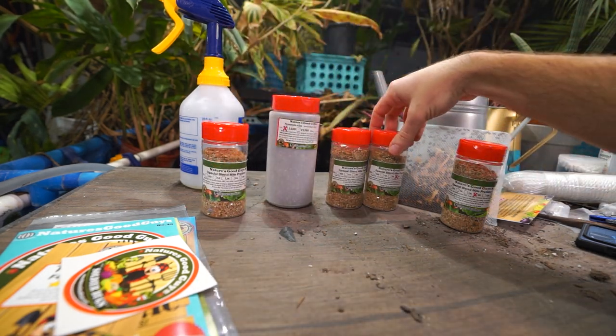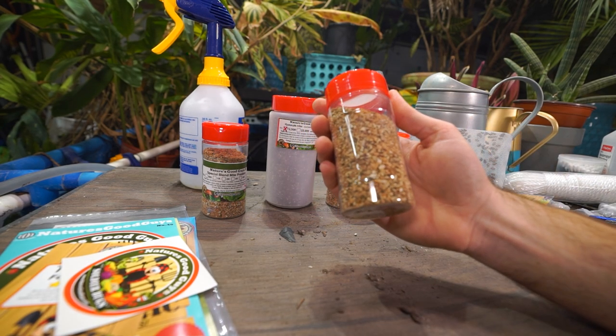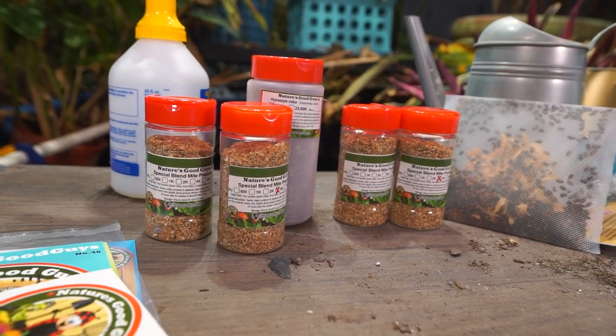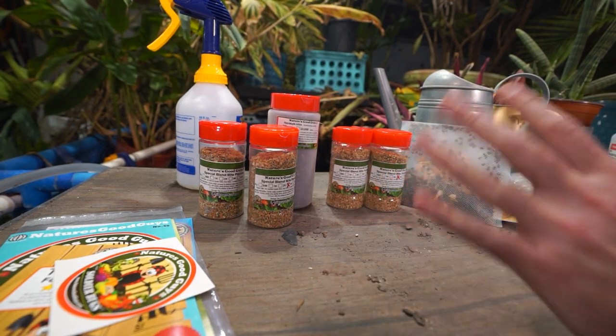So I have all of these right here to release. I wish I had a macro lens for situations like this. You could see them crawling around inside these containers. They just look like little specks of dust. I'm not going to spend $2,000 on a lens just for the two occasions in the year where I'm releasing predator mites, but that would have been neat.